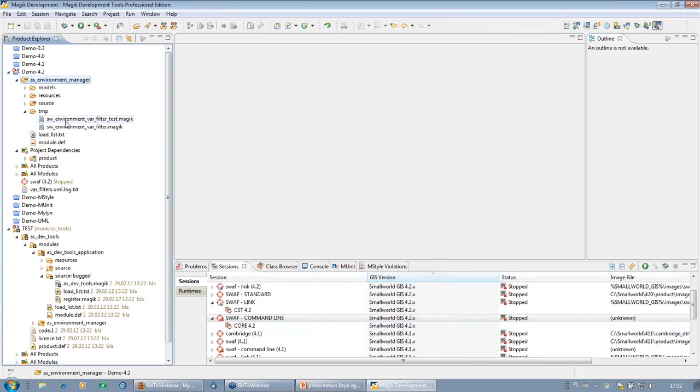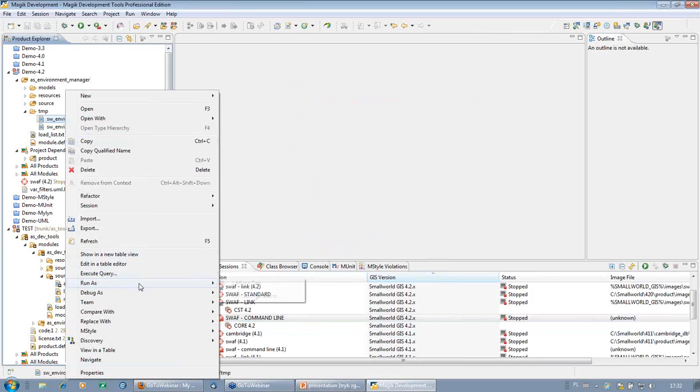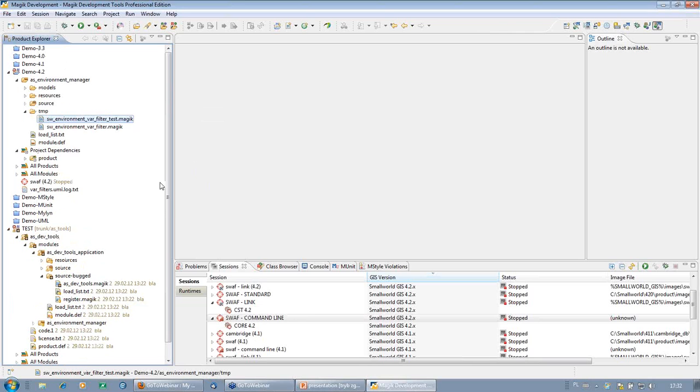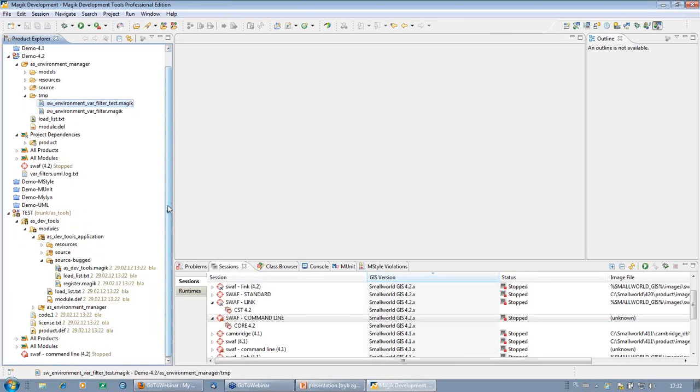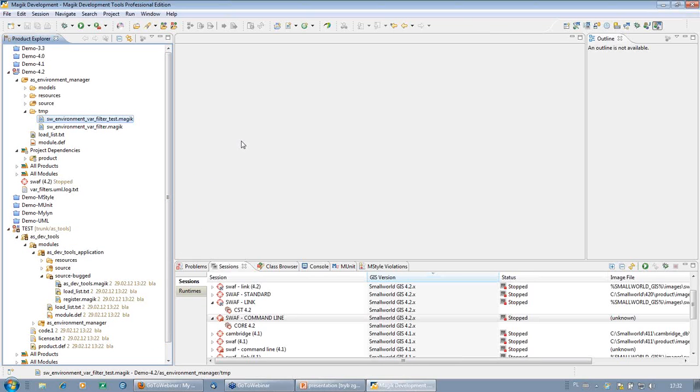If we install additional plugins, we'll also see some additional actions in our context menu, like the team menu, where we can apply patches, see the local history, or compare some elements with other ones, and so on. So I recommend always trying to find a plugin that will support the tools that you are already using while developing Magic projects. Okay, that was something about Magic projects and related sources.